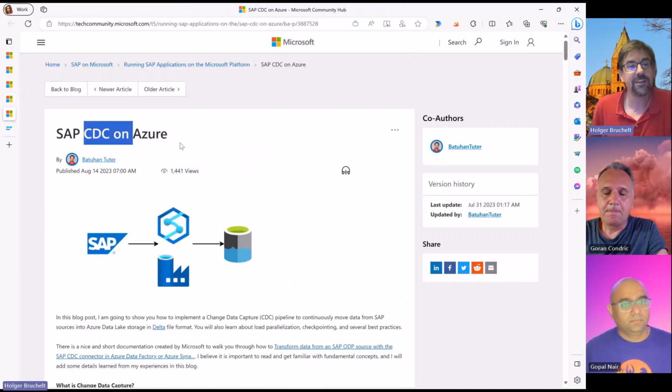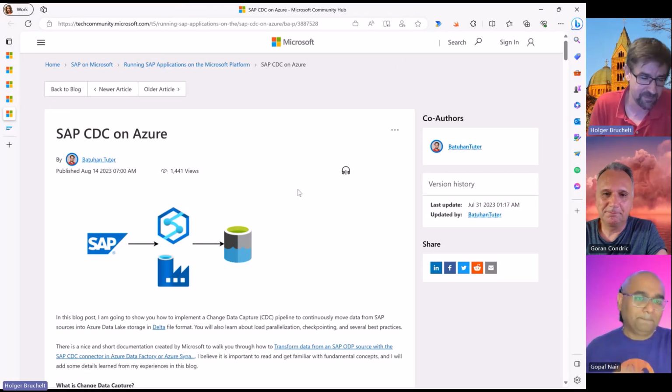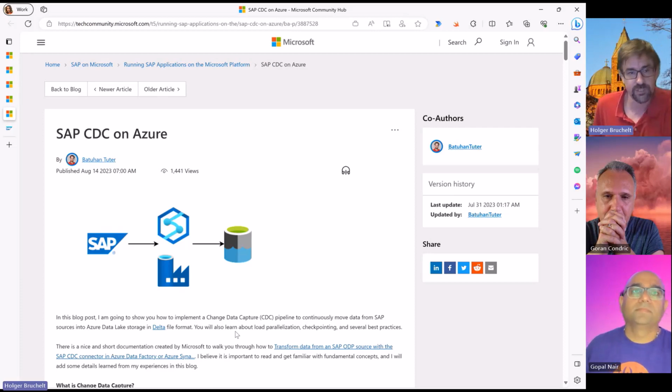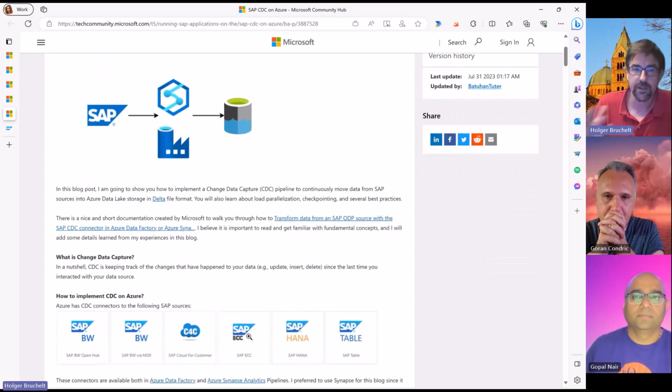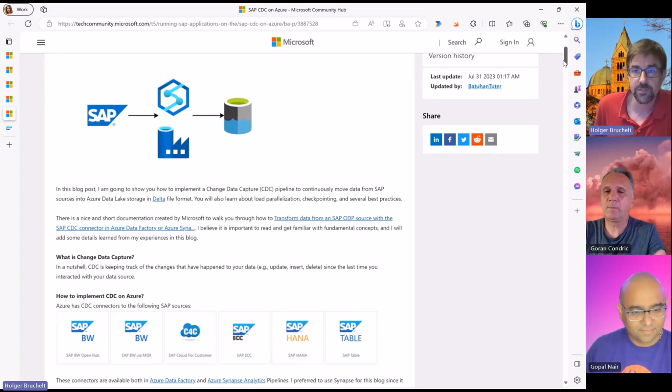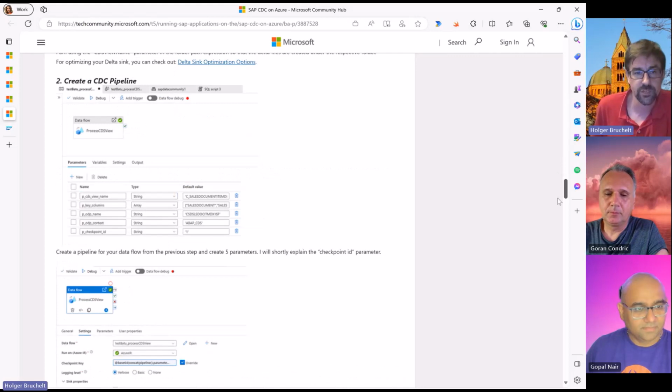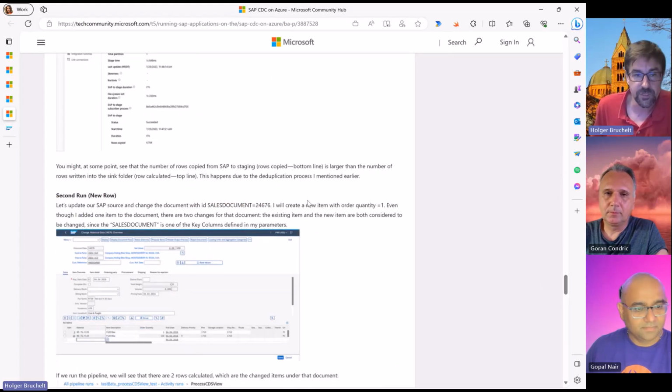Then leaving the infrastructure and going up one level, basically, the CDC connector, so change data capture connector, that is part of the whole Synapse Azure Data Factory. I mean, we had Ulrich Christ before, and there are some links obviously also mentioned here. But Batuhan published this blog post that talks about how you can set up a CDC pipeline, how to continuously get the data from your SAP system and migrate it over. And it's a nice blog post that really outlines the steps, how to set this up, also really how this looks like on the SAP side. So I think if you are interested in this, then that's definitely a very interesting blog post.